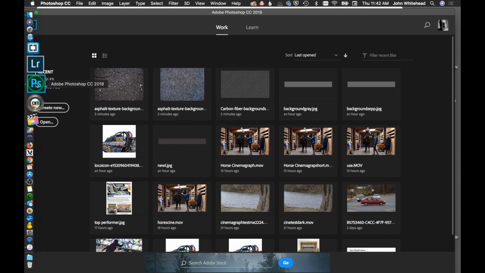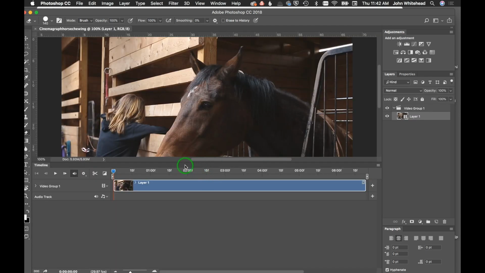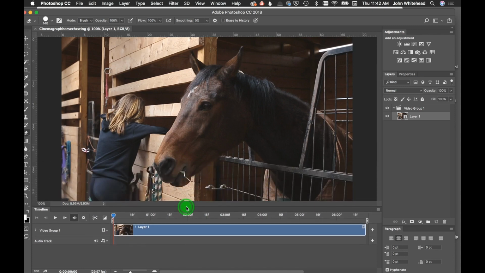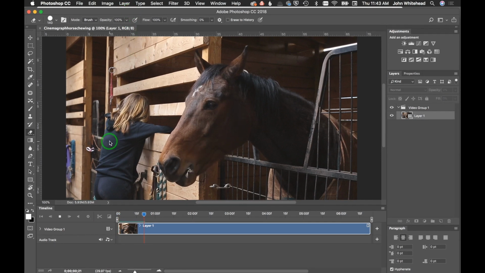I'm literally just going to drop this file into Photoshop. Now I will tell you, and I have a pretty fast Mac, this runs slow as molasses. So here's our file. It automatically opens up into the timeline within Photoshop. Drag this over a little bit so you can see it. You can see the cinemagraph's actually already done. So we can see if this will just export out and work. Sometimes there's a little hitch going from the end to the start. There's a way to solve it, but first we're going to try without fixing that to see if it works.